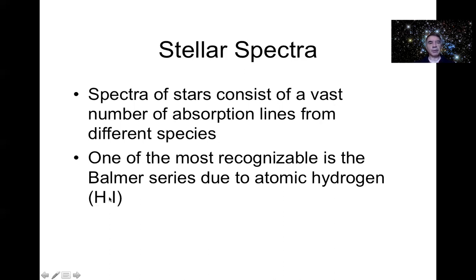Okay. I'm going to introduce a little bit of notation here. So atomic hydrogen, the way to read this is it's H1, so this is a Roman numeral 1. It doesn't look like it in this font, but that's a Roman numeral 1. Okay. And this is the kind of notation that spectroscopists use. So atomic hydrogen would be referred to as H1 when you're looking at their spectra. Okay, and that's atomic hydrogen or neutral hydrogen. We'll come across a few more examples in a moment.